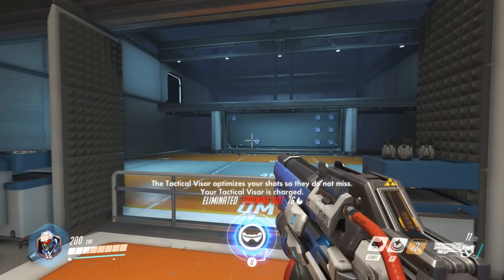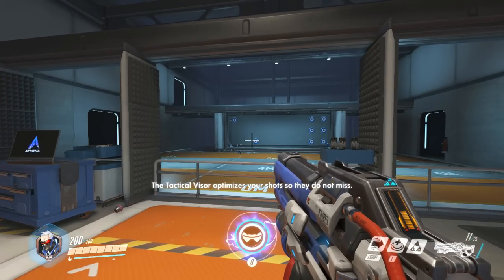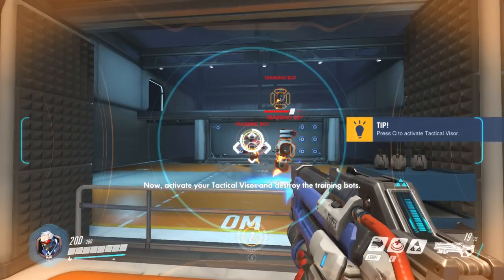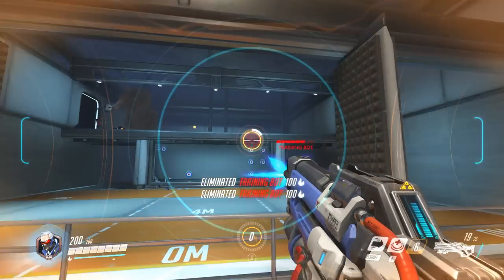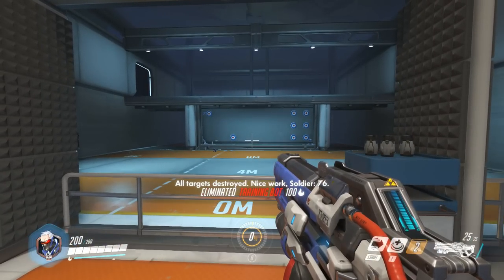Charged. The tactical visor optimizes your shots so they do not miss. Now activate your tactical visor. I've got you in my sights. I can do this with my eyes closed. All targets destroyed. Nice work, Soldier 76.